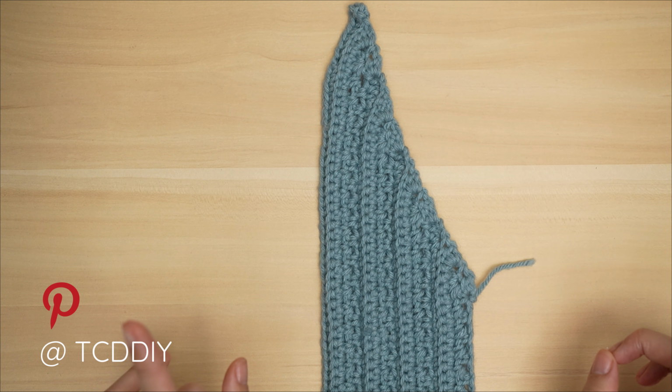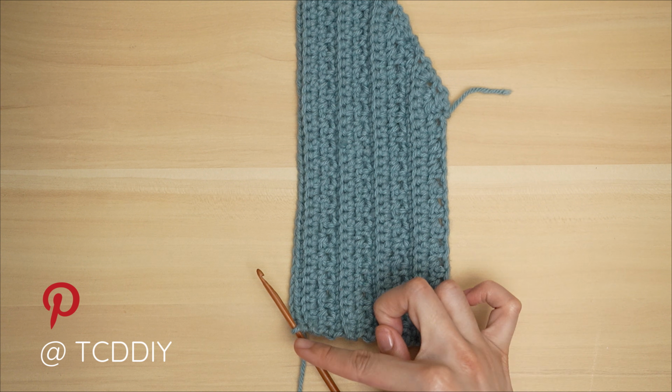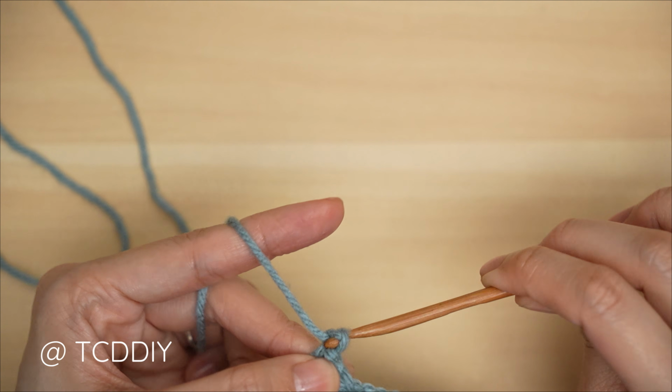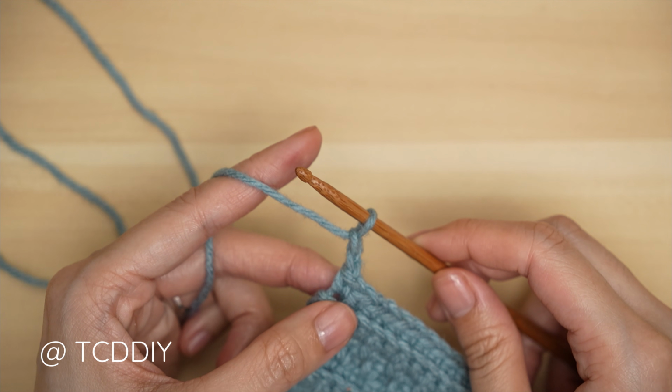So before we get started on the following row, I just wanted to let you guys know if yours is slanting just a little bit like how mine is, that's completely natural, that will happen, but it'll all even out once it's seamed up and worn. But since we have all finished up right after a repeat of our row 4, our following row is going to be a mesh stitch row. So just to get that started together, we are going to chain 2. That first chain is our turning chain, second chain is a chain, and flip our work.